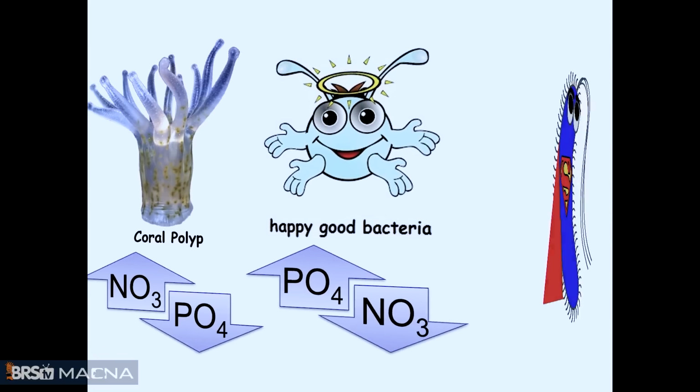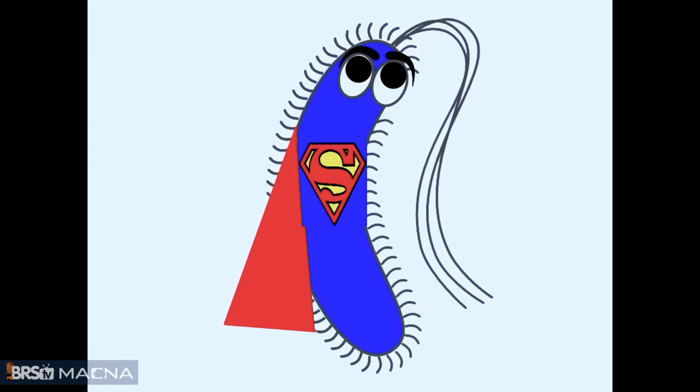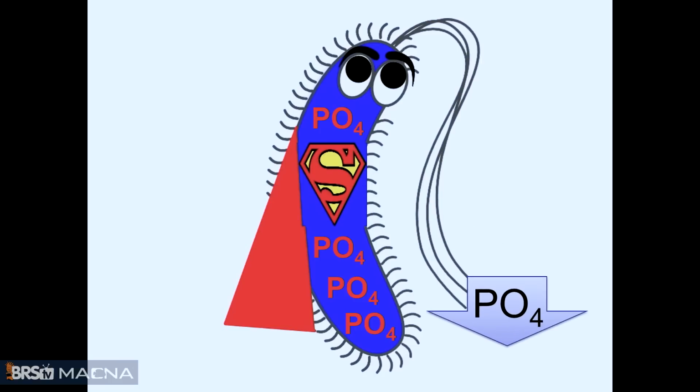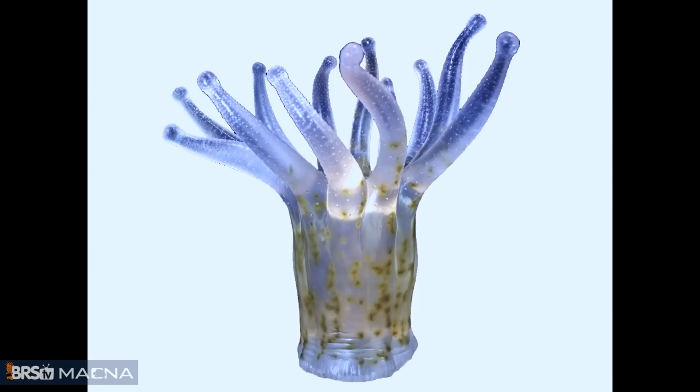So here's our happy little bacteria, and he's going to help us out. He's going to swim around the tank and eat a bunch of phosphates, because he's got the ability to do that and our corals don't. He goes around and eats all this phosphate, and that brings the phosphate down in the water column. We see the phosphate level go down because he's eating it. This is what the carbon dosing does. The carbon dosing promotes the growth and multiplication of all this good bacteria that has this amazing ability to eat phosphate. There's more of that good bacteria eating the phosphate, and the phosphate level goes down. Nutrient reduction.